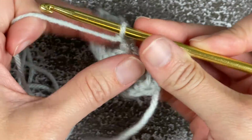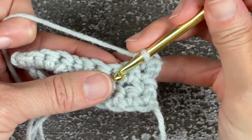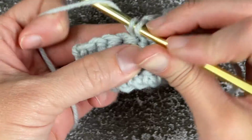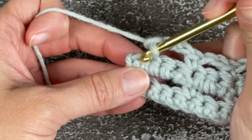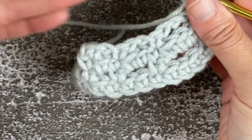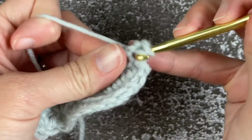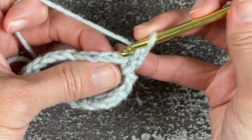So single crochet, turn. I'm gonna make the exact same chain 1 spaces, and then chain 2, skip 2, single crochet, and then chain 3, 1, 2, 3, skip 3, single crochet. So it's the exact same thing we did earlier. In this method, I'm going to actually work in the chain itself. So I'm going to single crochet on top of the single crochet, and then I'm going to make a single crochet inside of each chain.